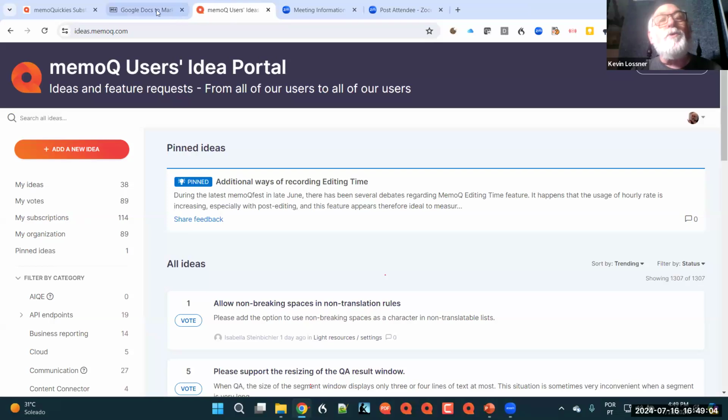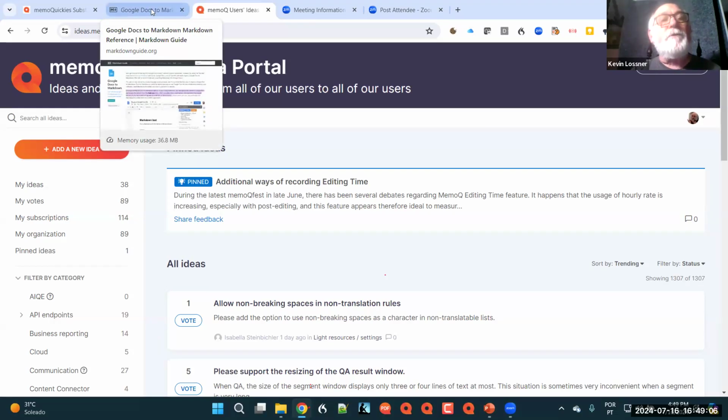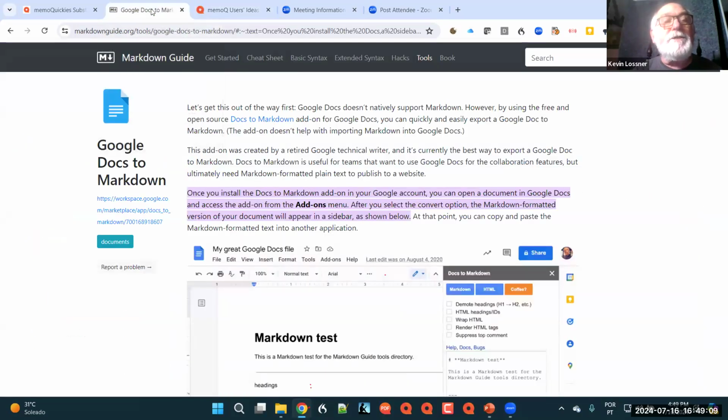Okay, so, with regard to Markdown, just briefly, there is now a plugin. This is a new thing to take Google Docs and be able to save a Google Doc as a Markdown file. And when I was doing a little bit of background reading on Markdown, I also saw the same kind of thing for Microsoft Word.